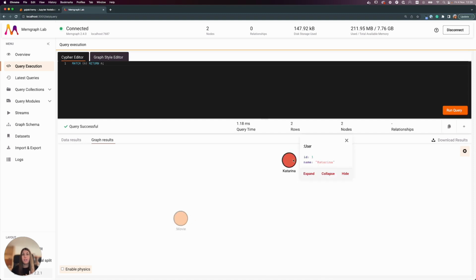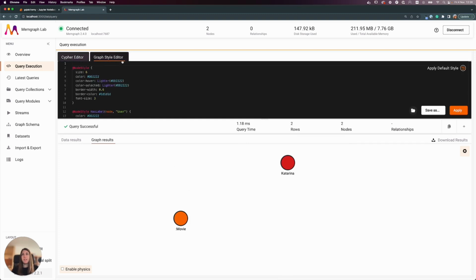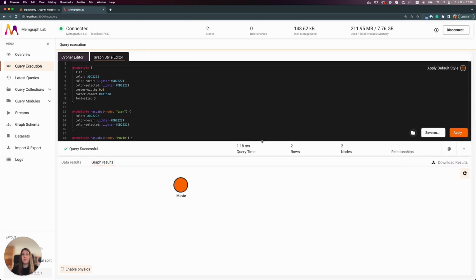So I have a Katarina, I have a user node, and I have a movie node. You may notice that this here is a label. It's not the name of the movie. That's because Katarina actually has a name property and movie has a title property. And here we have something that is called graph style editor. And this editor allows us to change the look of the graph below.